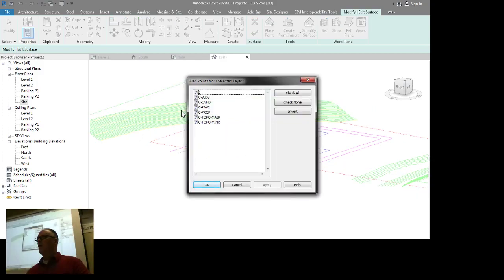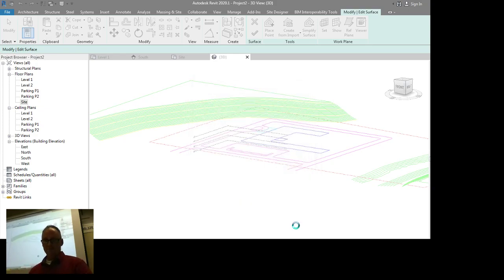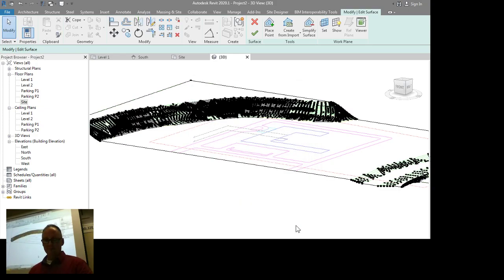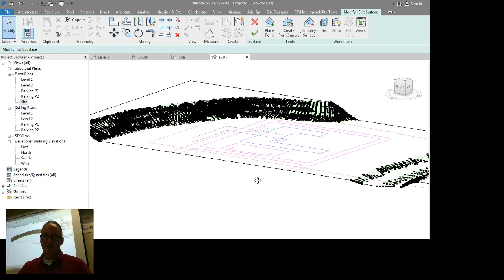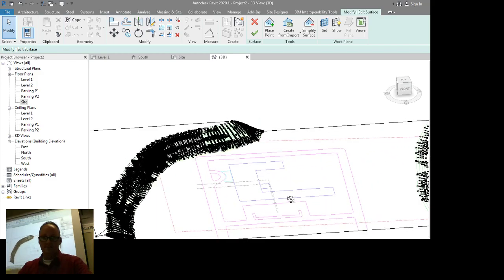Then it's going to pop up all the layers of the CAD file, and typically there's only 2 or 3 layers from that CAD file that you're interested in. So I'll pick check none to begin with, so all the layers are deselected. And I'll pick the major and minor contour layers, and that's it. That's all I need to build the contour model. So if I hit OK, there's the contour data coming from the polylines in the surveyor's CAD file.